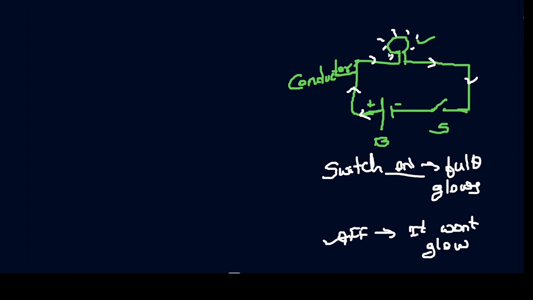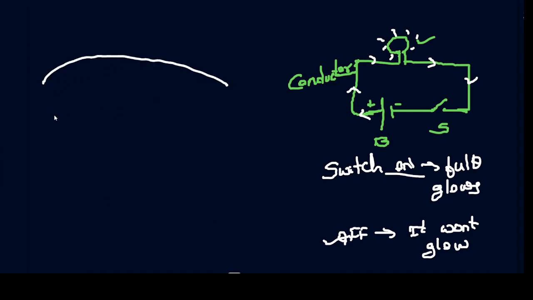But if it is not connected, just now we have studied that no current is passing through it because no charge is flowing through, right? Net charge is 0 in that case, that means when it is not connected to a battery. But here I have connected a battery, right? Now what exactly is happening inside this conductor?